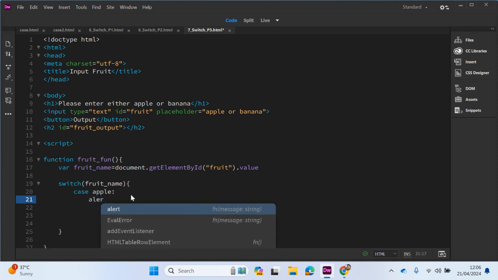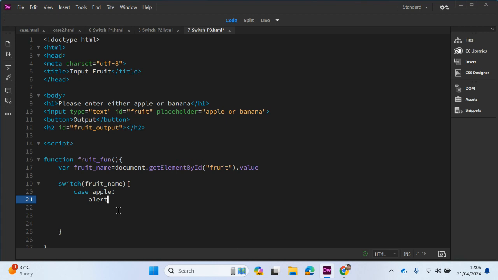So alert, and we can write something like, an apple a day keeps the doctor away. So it's just a phrase that some people might be familiar with. Okay, and then we also want to output some information here, the fruit output.